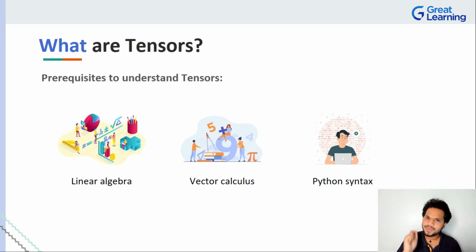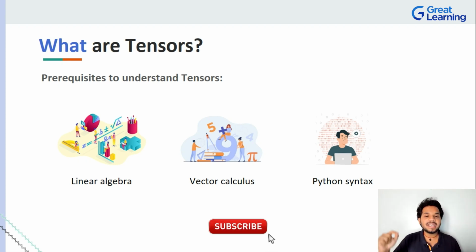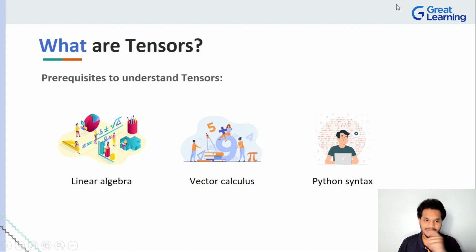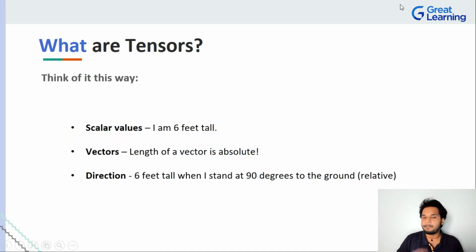Exactly the similar thing. So make sure while you're concentrating on Python syntax, you have to also take a look at understanding these two concepts, algebra and calculus, right? It's fine. You don't need a very in-depth knowledge of it, but some basic knowledge of how things work mathematically is required. And in fact, we're going to be discussing the mathematics behind how a neural network works as well in the next couple of sessions. But coming back to the main point of discussion here, we are discussing what tensors are. So let me give you a quick picture, a quick understanding of how you can work around the way of tensors and how you can wrap up things here, right?